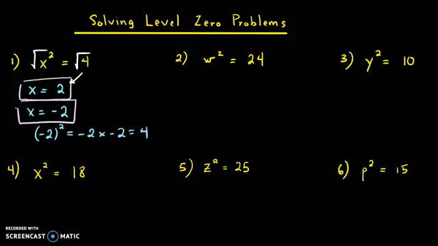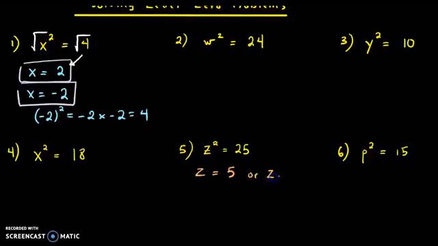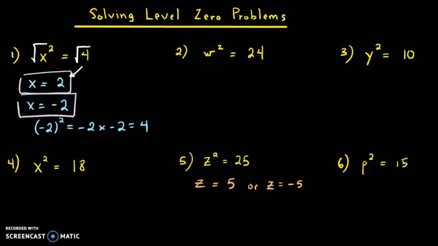So let's move forward to another one. Let's jump over to 5. Let's skip around and just do number 5. For problem 5, we have z squared is equal to 25. So let's see how this works. That means that something squared is equal to 25. So something times something is 25. What's the square root of 25? Well, that's just 5. And it makes sense because 5 times 5 is 25, so there's one answer. Or we can say that z is also equal to negative 5. Again, negative 5 squared is also 25. So those two answers will satisfy that problem.